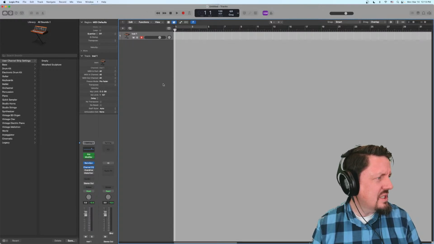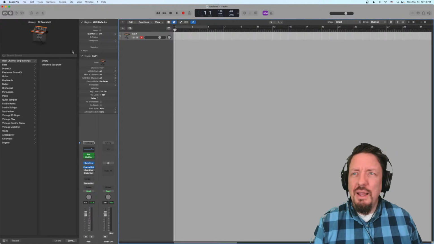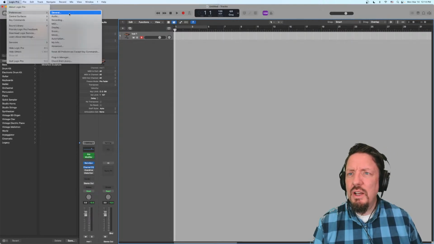I don't know how to change that setting for Logic Sampler in the preferences. I still have to probably look up more about this, Raccoon. Let's see where you're talking about here.